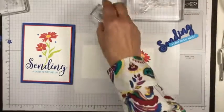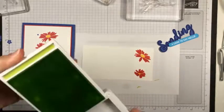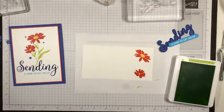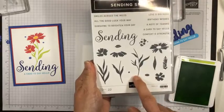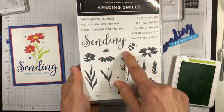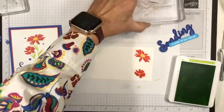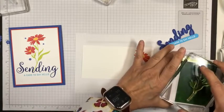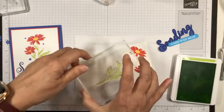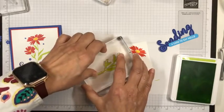So my flowers are done, and now I'm going to go ahead and use the new Parakeet Party to stamp the leaf. Now this is the large leaf stamp, and you've got another small one, and I use this one for the inside, and then you've got some extra leaves, but I did not use any. I just used this one without any extra leaf on this card, so I'm going to do that one again for the card today. And the nice thing is that all of these have dies that you can use to cut out your stamped images.